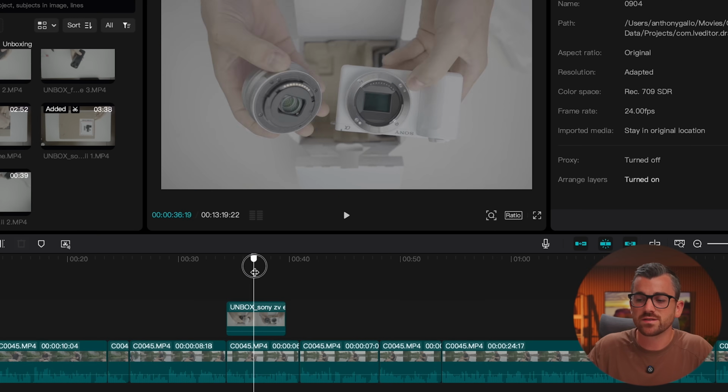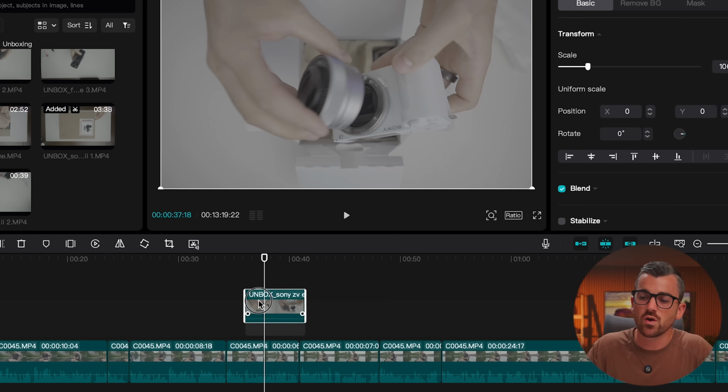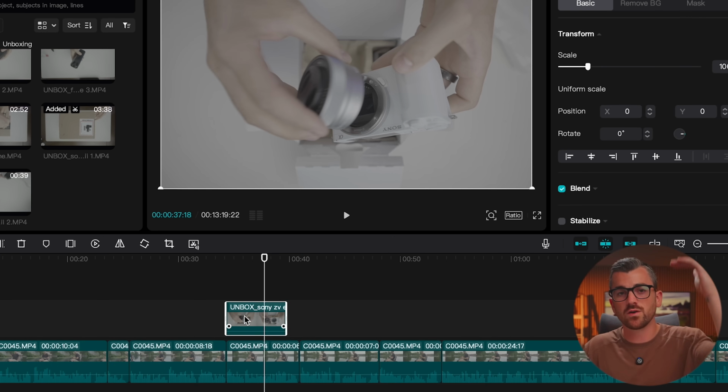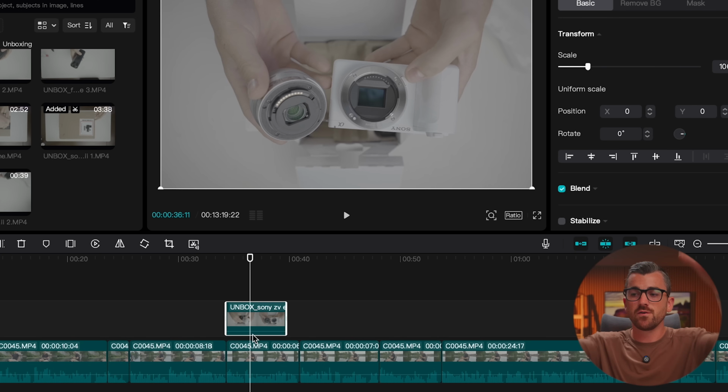The reason we have the second layer is because we don't want to disrupt anything in the actual talking portion. This whole bottom layer is dedicated for just the talking portion of the video. Whatever is on the top timeline, whatever is on the highest layer, that always gets visual precedence. It's what's being shown to the actual viewer. And right here we have our B-roll clip. Now, I filmed this with an overhead setup. It's flipped upside down.